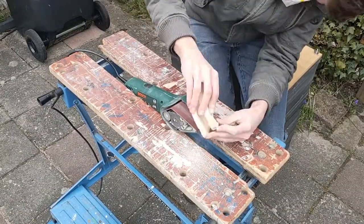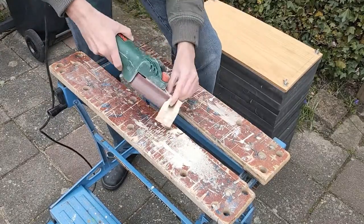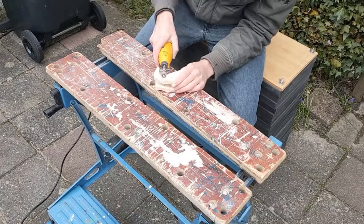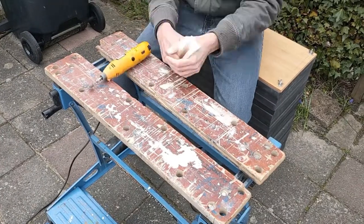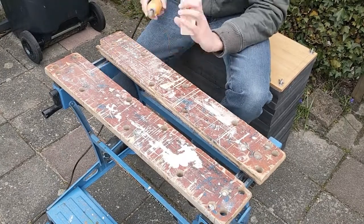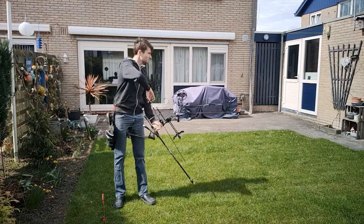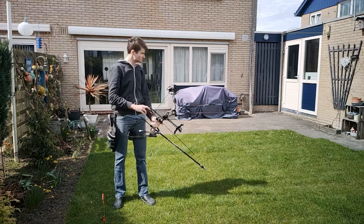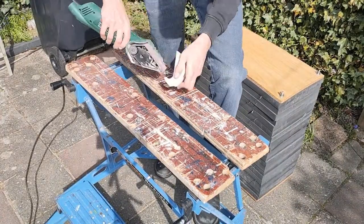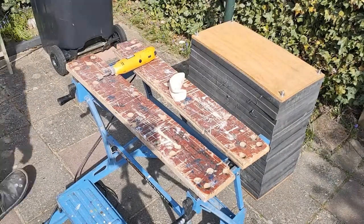The next step was shaping the grip to my hand, because at this point it was really square and I had to round it off — and that was actually a lot more fun. Just rounding off the edges and making sure that it fits correctly to my hand was quite a fast process. What I did was I tried it a lot, putting it in my hand simulating a bow, and I also shot my bow a few times — which was really useful because I noticed that I still had some nasty pressure points on my thumb. In the end I was really happy with how the grip turned out; it felt great in my hand.